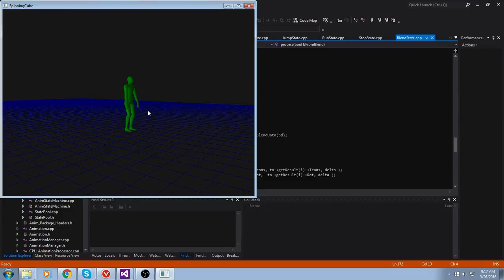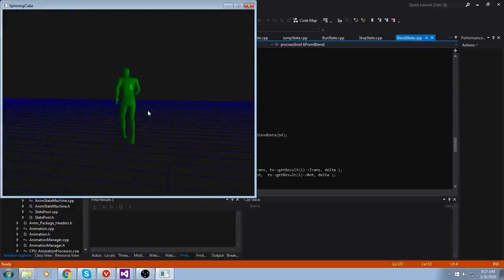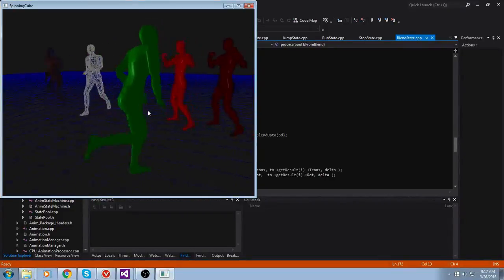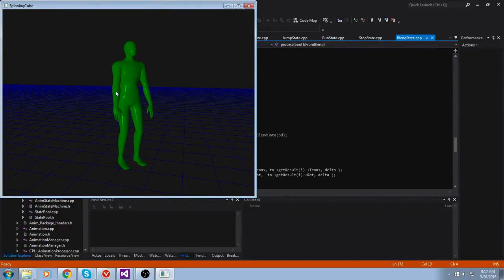And then over here we have a movable animatable character. Now he's walking around, and I can have him switch over to a run. Have him jump if you want, and have him come back to a stop. And you can have him start running again, walking, running, jumping to a stop. And that is basically what the animation does as far as blending on the CPU.